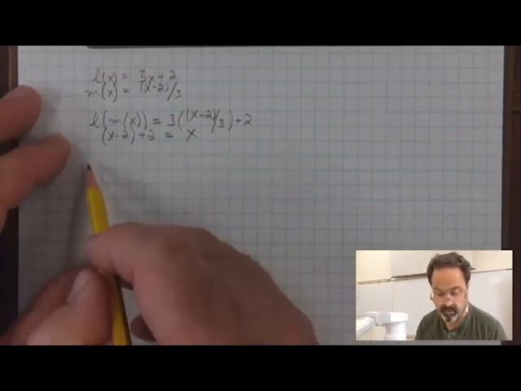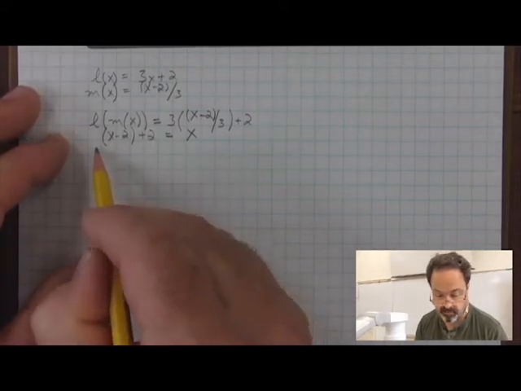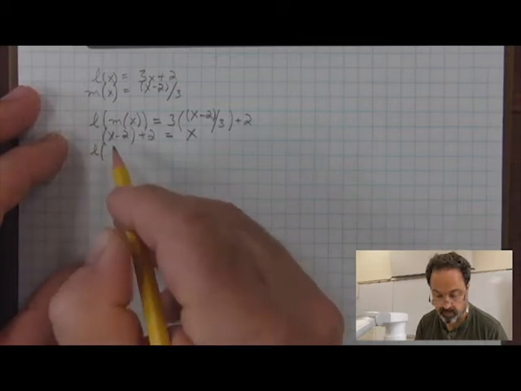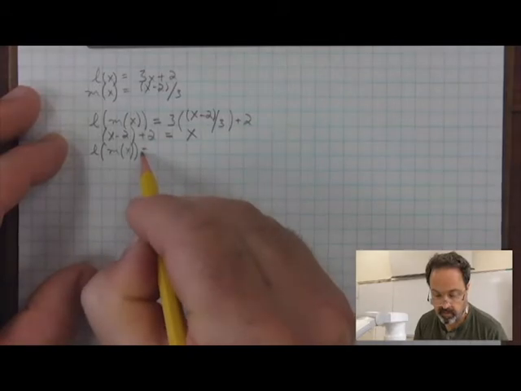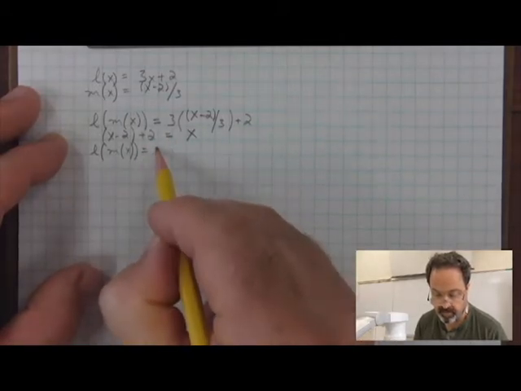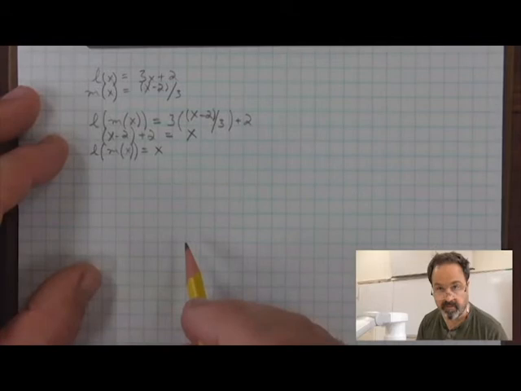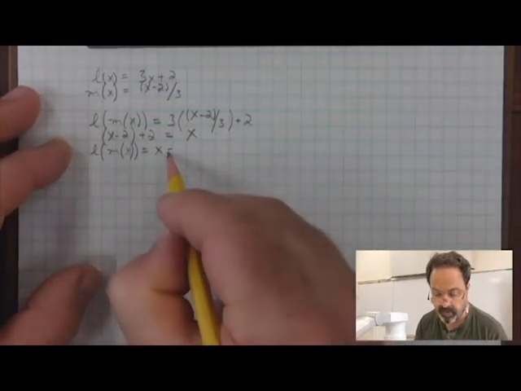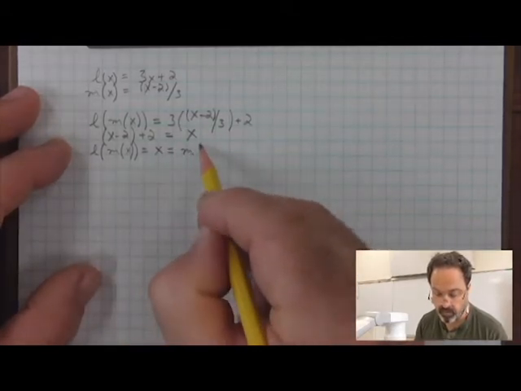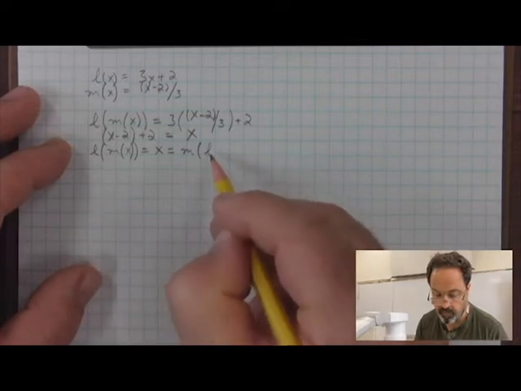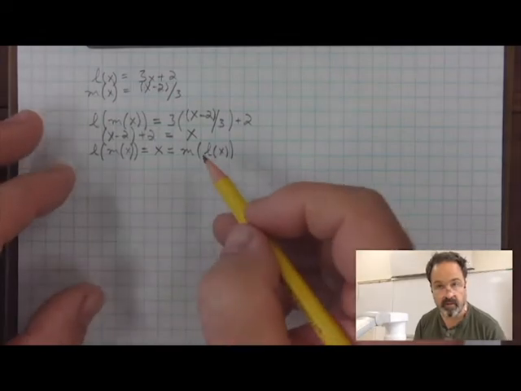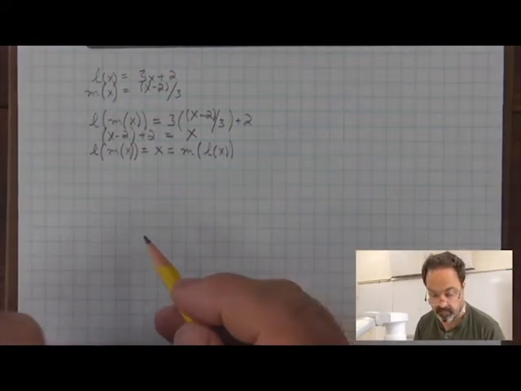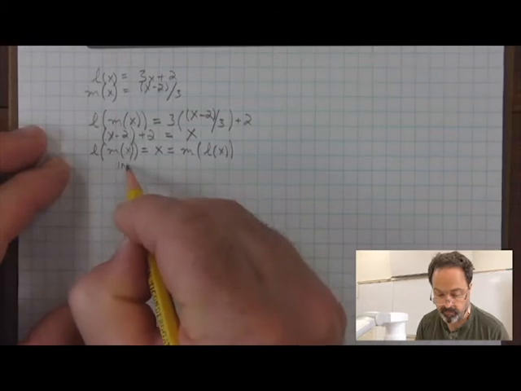And anytime you have a function composed with its inverse, and they cancel out, leaving just x, then this is evidence that they're inverses. And when they're inverses, we can also form the other composition, M composed with L, and they will cancel out the same way. So L and M are inverses.